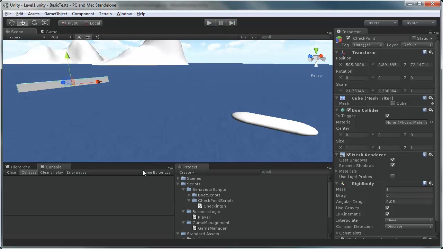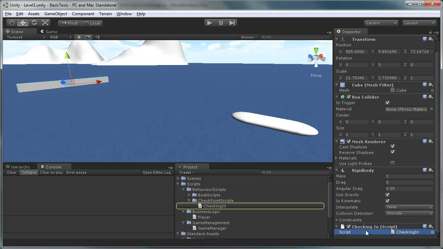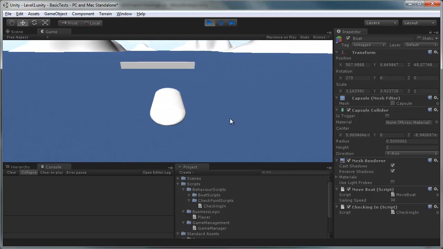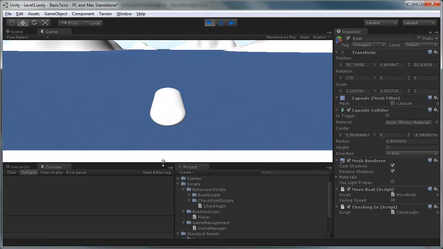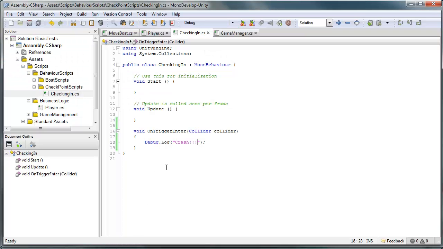Actually, I should apply the chicken to our boat here. Let me push this right there and play this. And nothing happens. Probably I have a typo somewhere.